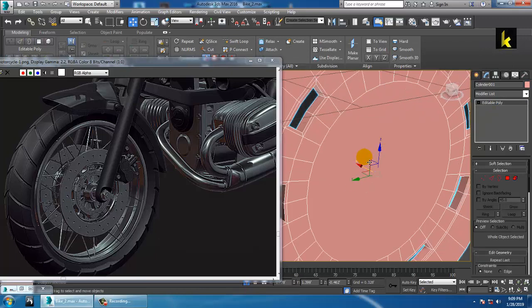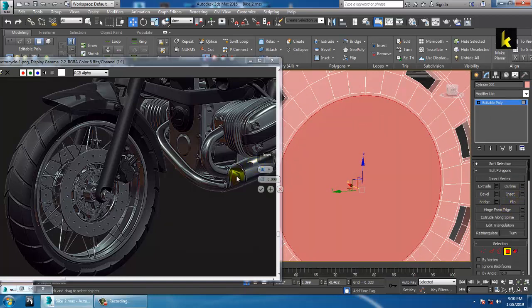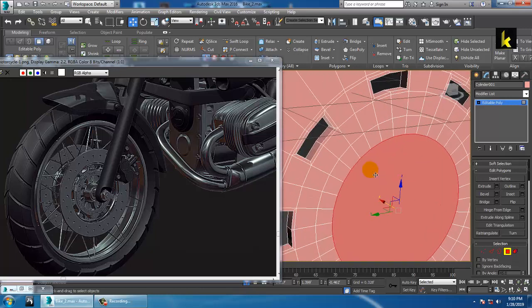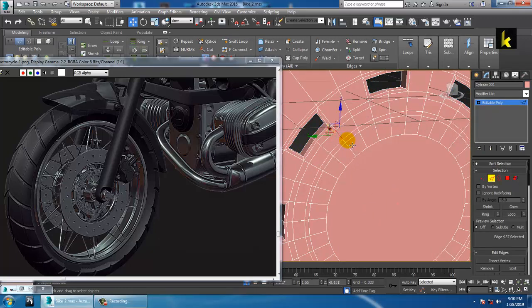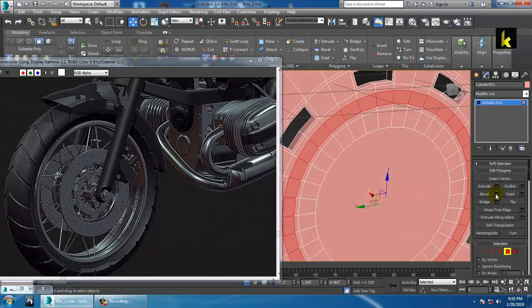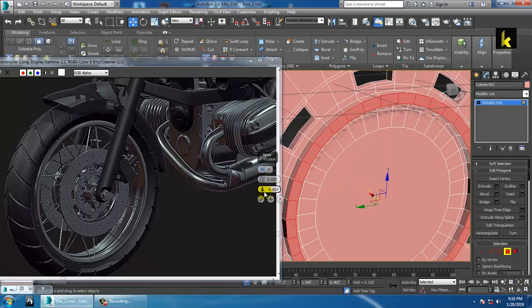Let's save this file. Okay, select this polygon again. I need one more inset part over here. So let's give a bit more inset one more time. Now just click over here. You can use a swift loop option. Click over here, loop ring it, control click on the polygons, and you have an option called bevel. You can use the bevel option and push this down like this. As you can see over here, we are just working with this bevel part, and you can push this down like this. That's it, better.